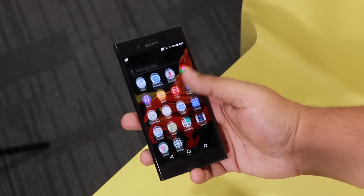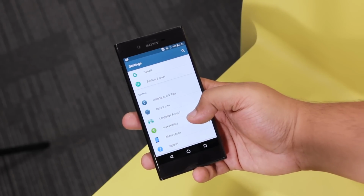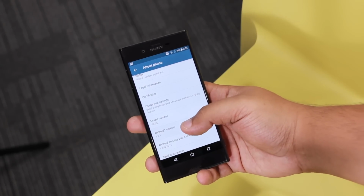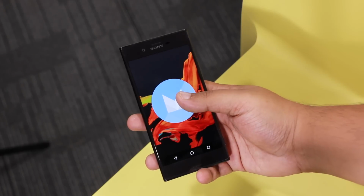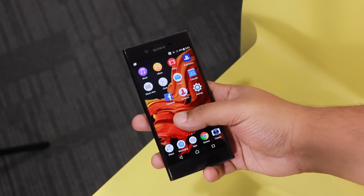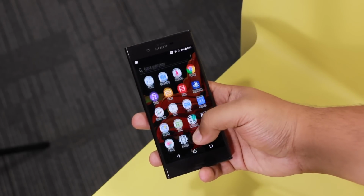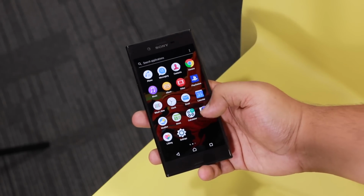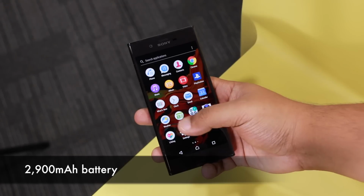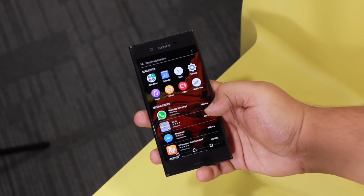Let's head to the settings and find out if this is actually running Android 6.0 Marshmallow or not. And yes, of course it is. You can see that we've confirmed that it's running Android 6.0 Marshmallow. So that's pretty good. Software wise, it looks very interesting. We'll definitely take a deeper dive into what all you get with the extras that have been added, like the PlayStation app or the live vlog and the other stuff that is around, and also this interesting little app drawer addition that is there over here.